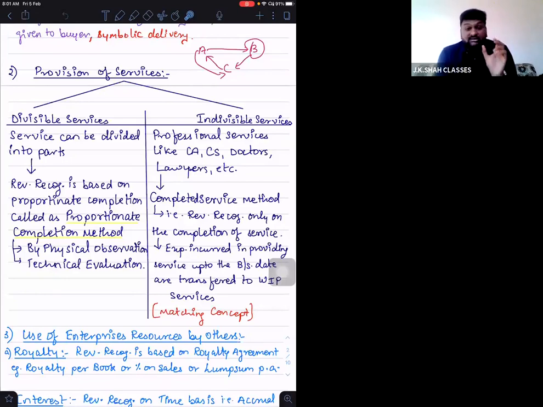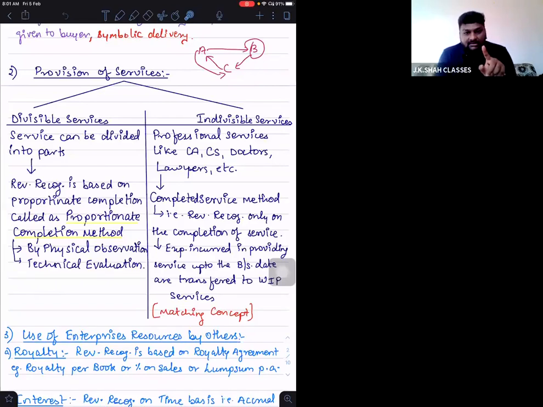So these hospital people, generally when you make a payment, they don't bill you. They give you a receipt that you have paid only this much. The billing is completed when the discharge summary is given by the doctor. Because when the discharge summary is given, you can technically say that the service is completed. And on that basis, your final bill will be prepared.